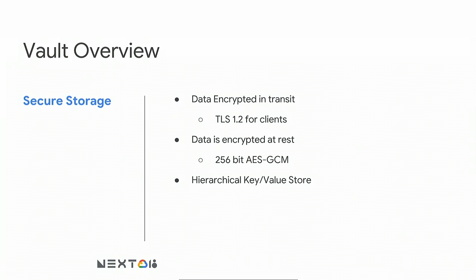So when we translate that into Vault's top-line goals, how do we actually achieve that? The table stakes where things start is just a secure place to put bits. We want to put bits in, have it securely stored, get those same bits out, whether that's, let's say, a database username and password. And so in transit, when clients are talking to Vault, Vault forces end-to-end TLS. Unless you change it, by default it asks for the highest level of 1.2. And everything at rest is encrypted and managed with AES. So we have AES 256-bit, both encrypted and authenticated, so we can detect tampering of data at rest. And this is exposed to the end user as a hierarchical key-value store.